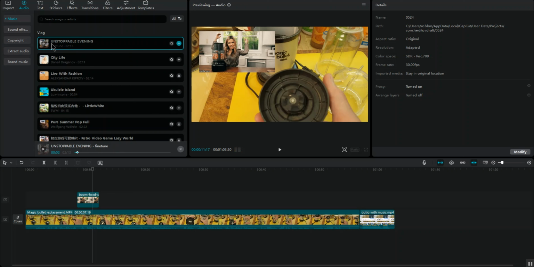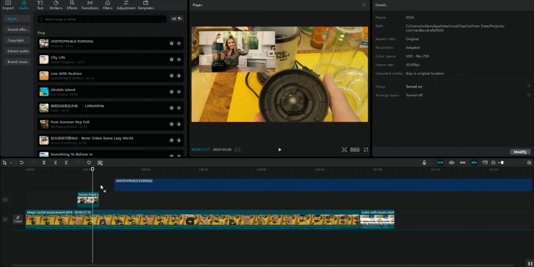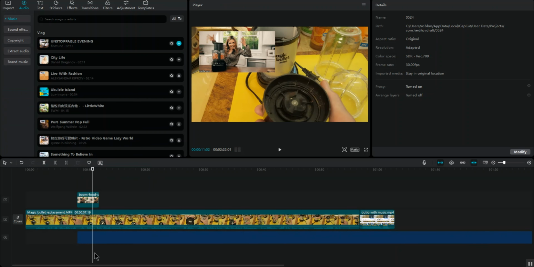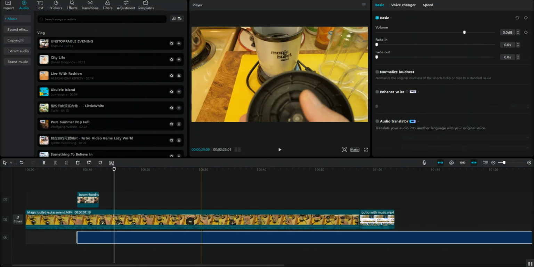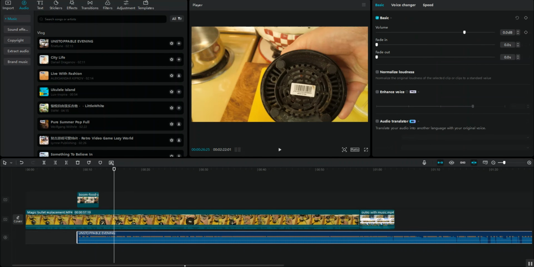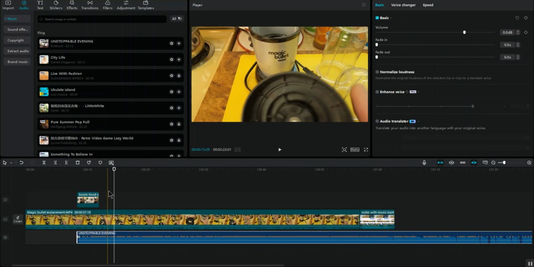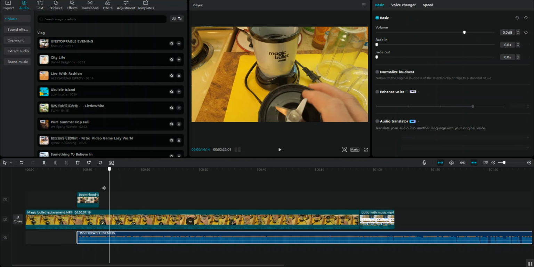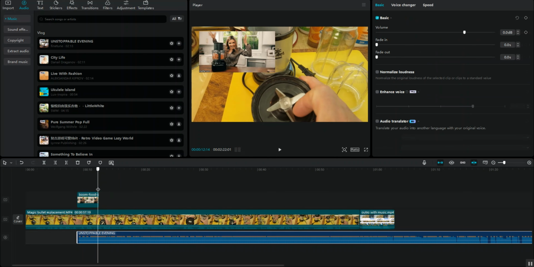We'll drag it down on top. Oh, I put it on the bottom. Okay, that's fine. Now, we only want it to be a couple seconds long, so what we'll do is we'll line it right up with the end of the meme that's here, and we'll go down here and we'll click.